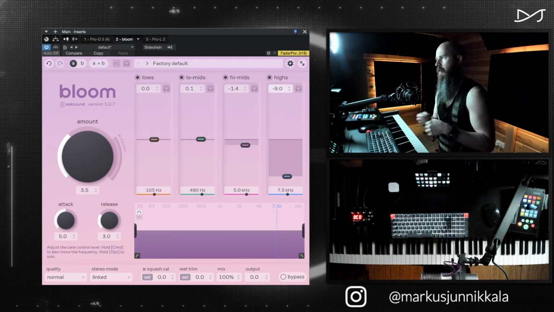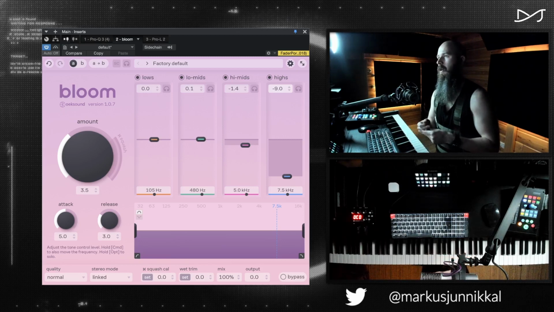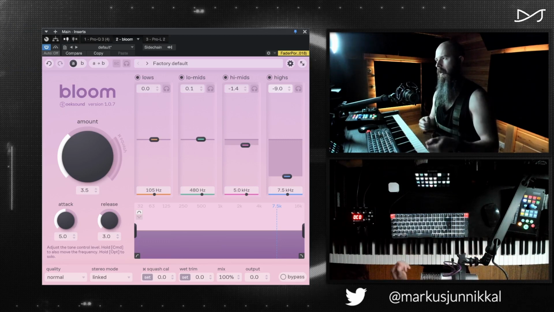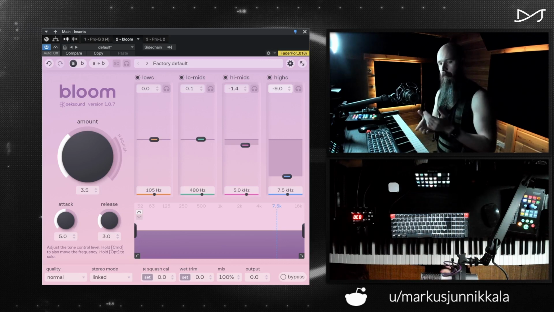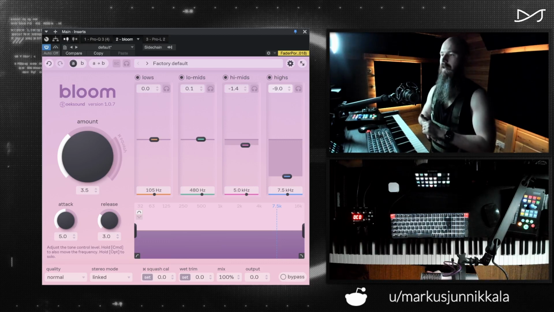But for me, Gullfoss has been a bit of a finisher, because if you push it too hard in the context of a full mix, having it on many tracks, the effects can begin to accumulate, and then you can get a bit of harshness, a bit of different problems in your sound. Again, this depends entirely on your mixing style. So it's not a criticism towards Gullfoss.